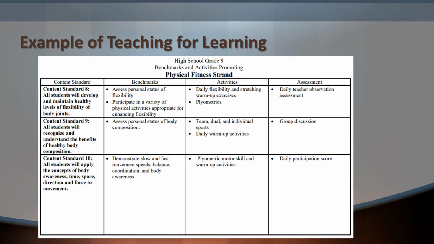So teaching for learning, I said, goes by a standards-based approach. This tells you what the standard is. The standard is flexibility. It's better for students to have a healthy fitness level, and flexibility is a big part of that. So you want to assess their own personal status of flexibility. How you're going to do that is by doing daily flexibility and stretching warm-up exercises, plyometrics, just sitting and seeing how far they can reach. A sit and reach is a good way to assess flexibility.